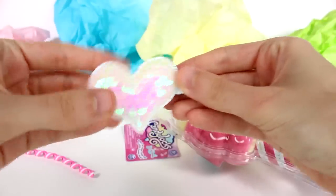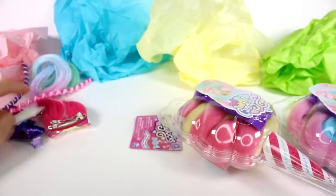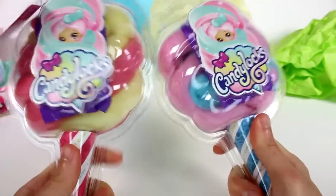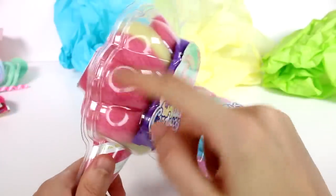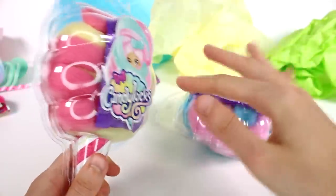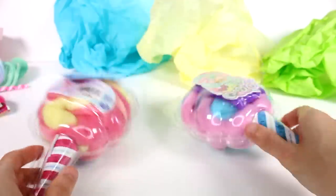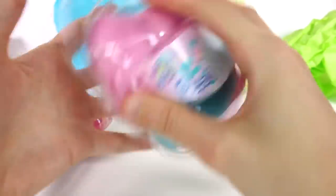This one's my favorite. We got these hair twisties. Inside here we actually get a lot of accessories for our dolls' hair, but those will be for my hair later. Let's look at the dolls next. We have two of them and you can see they come with different colored hair inside. This actually helps narrow it down - if you want a certain one, you look for a certain color container. Let's get the checklist open.